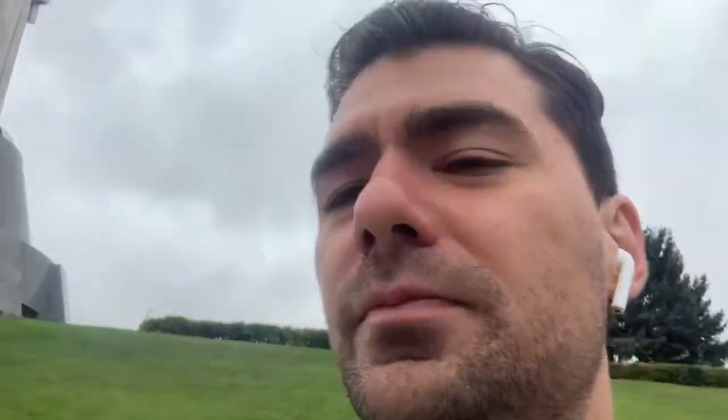I believe one of the reasons the statue was built was that they wanted it to compete with the Statue of Liberty back in the States, and they wanted to make it a little bit bigger. This was during the Cold War in the 80s — I'm not sure if that was the exact reason, but I think it was one of them. Originally it was going to be either bronze or gold, but they decided on stainless steel, which is why it's all silver.